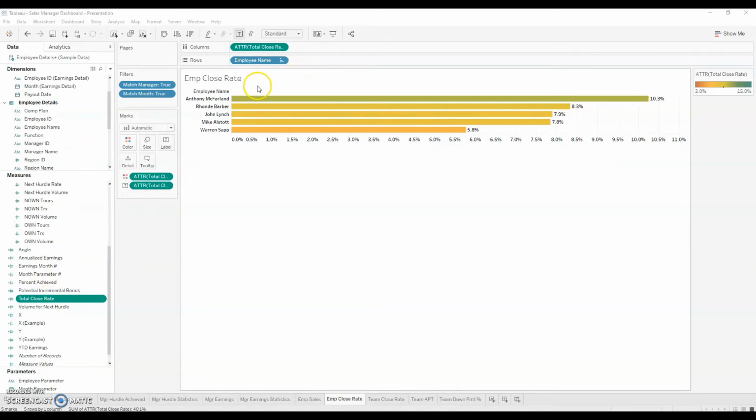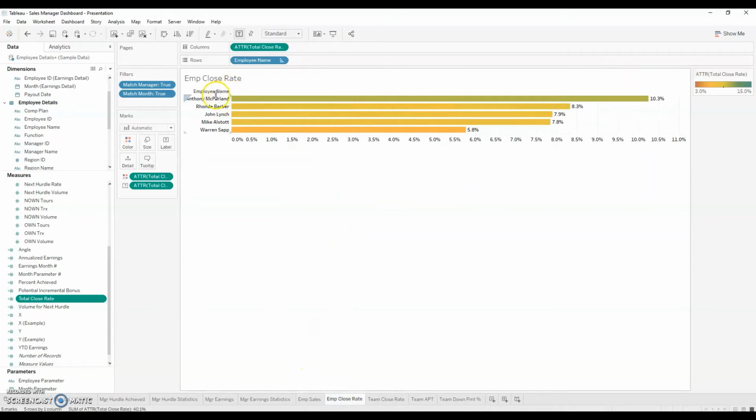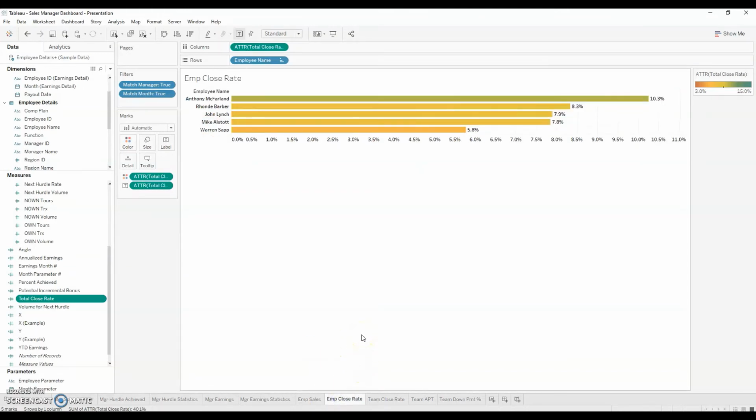So one thing you'll notice is that someone that has a high number of sales generated in a month will typically be at the top of the charts from a close rate standpoint as well. However, something I found interesting is Rondé Barber is the second highest performing sales rep from a close rate standpoint. However, he was the lowest performing sales rep from a revenue generation standpoint. So what this means is that Rondé Barber isn't producing a huge amount of volume, but he is being much more efficient with the opportunities that he's given. And this may warrant Rondé to be provided more opportunities in the future.